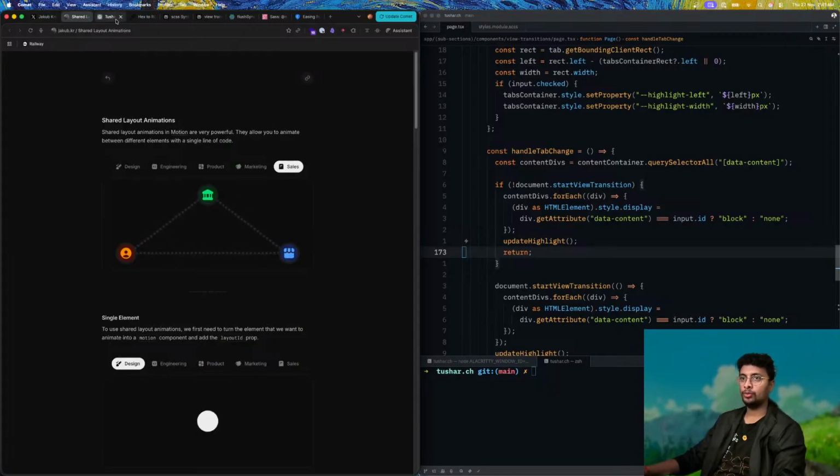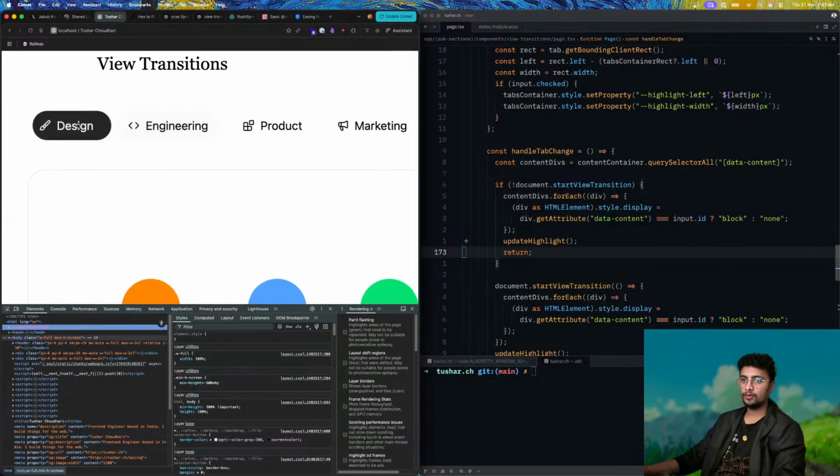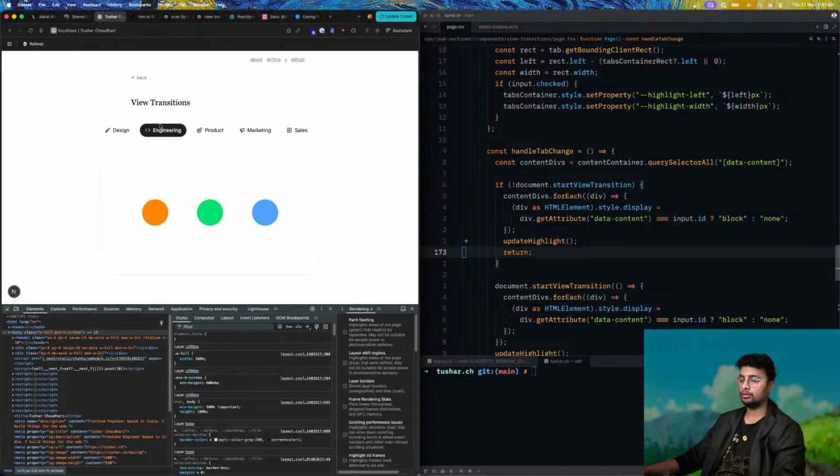I think I do see some problem here when I click on this, right? I think the view transition is getting applied here.